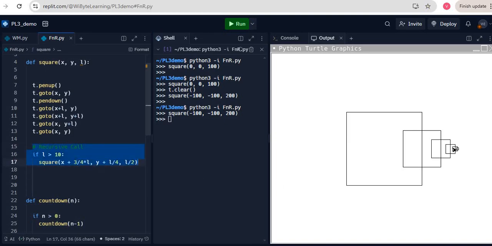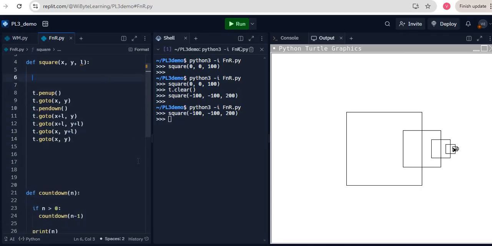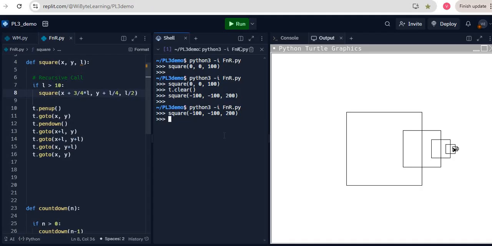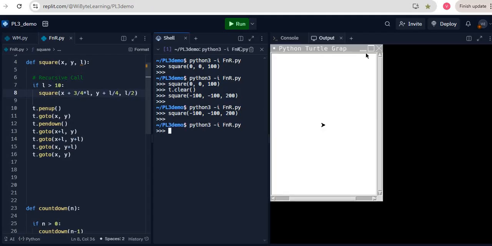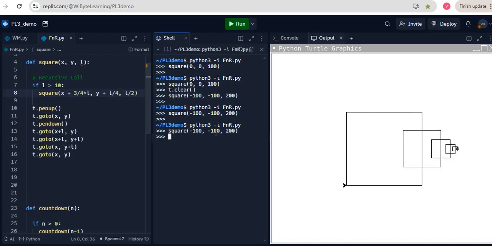Now, obviously, I can do this in the reverse order, and it's actually quite interesting to see. So I will do this right now for illustration. If I do this in the reverse order, as we had seen previously, I expect the smaller square to get drawn first, and indeed that's what happens. The whole thing gets inverted. Notice the smaller square first, then the bigger square, till the last square. But obviously the locations of the squares do not change, because we are just changing the way we are calling the recursive function. We're not changing the arguments inside it.